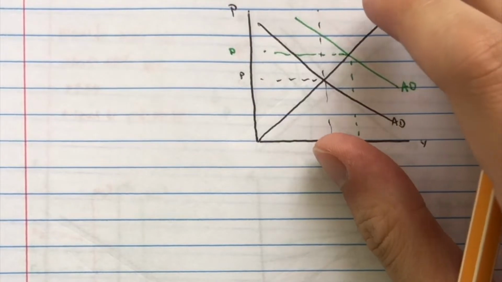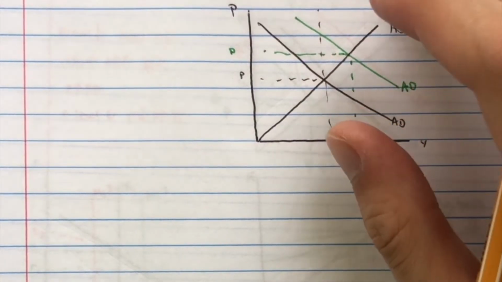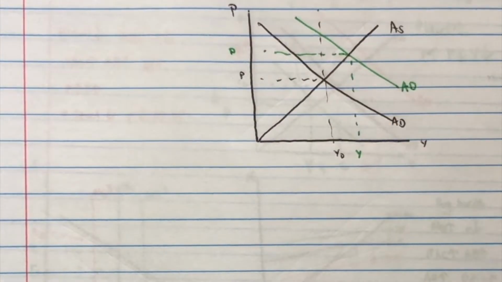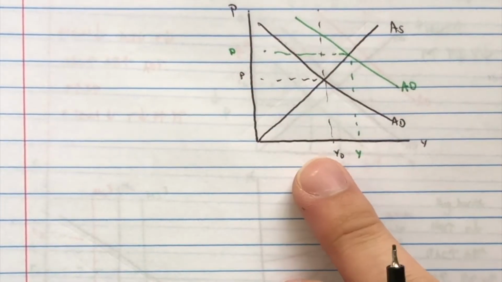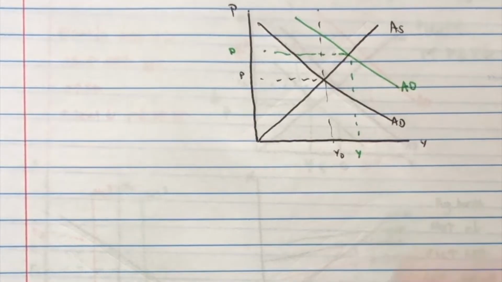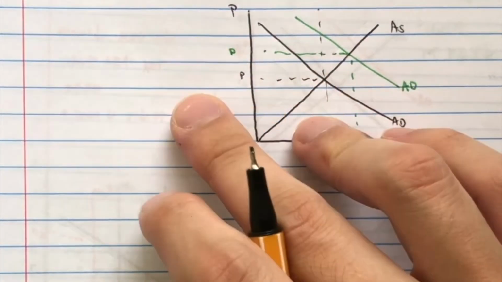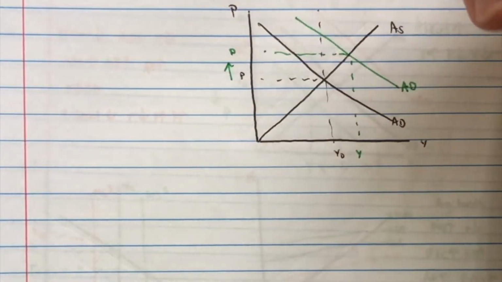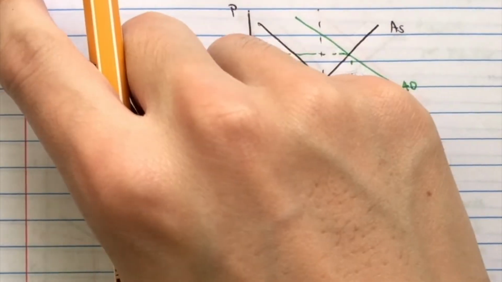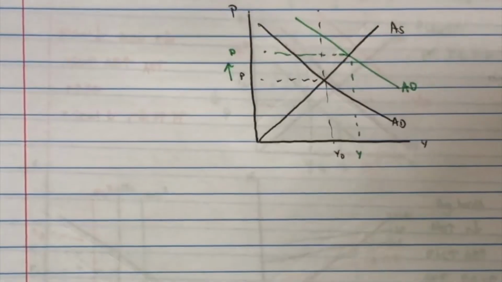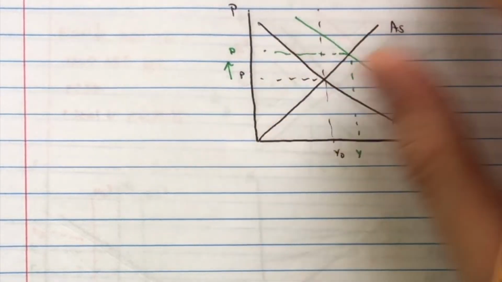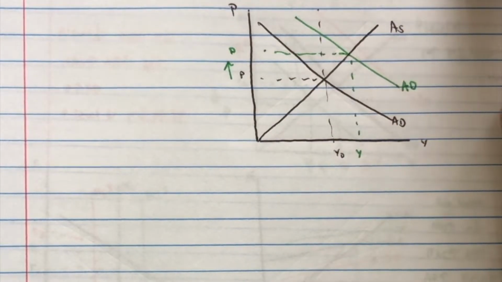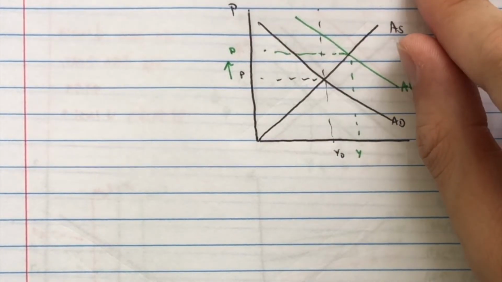So you notice that if the government decides to expand the economy or increase how much we spend, prices are going to increase, and then we're going to increase our production. So when we try to expand the economy, there's some inflationary pressure here. This price is trying to go up. And because of that, interest rates tend to go up too. Remember, this is all just in the short run. You only need to do one shift on each graph, and that's all you need to do. And so as a result of this policy, we have a price increase, an output increase, and an interest rate increase.